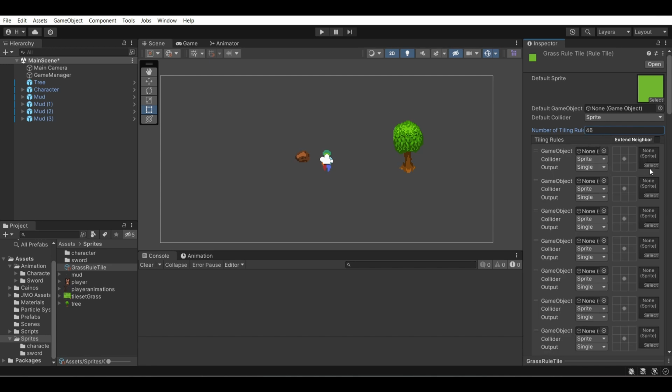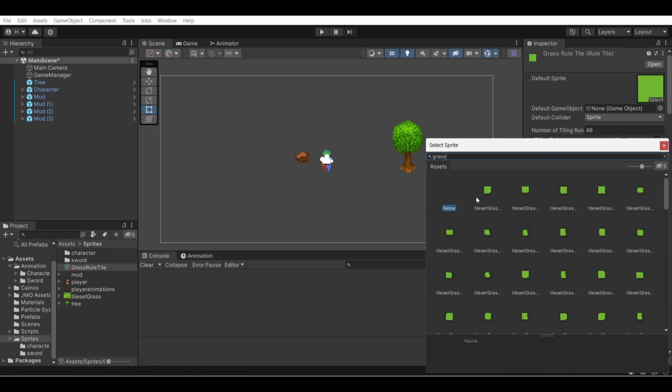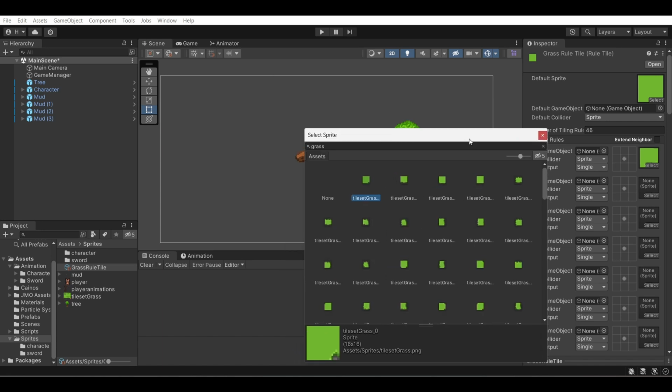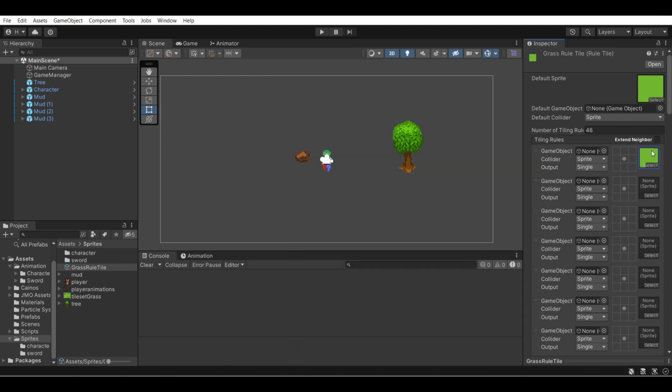Now let's select our first sprite. It is empty only on the right bottom corner, which means there will be tiles around it except for the right bottom tile. So we can click the tiles that should exist once. This will put a green arrow. If you click twice, it will put a red X, and that means there can't be a tile there. If you click again, it will reset. So these are the rules.